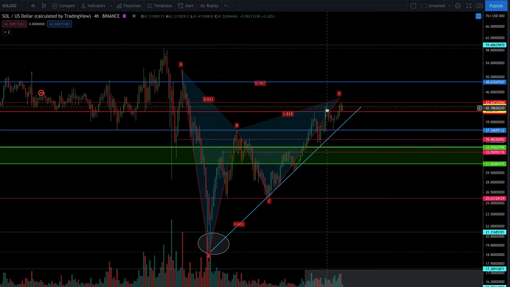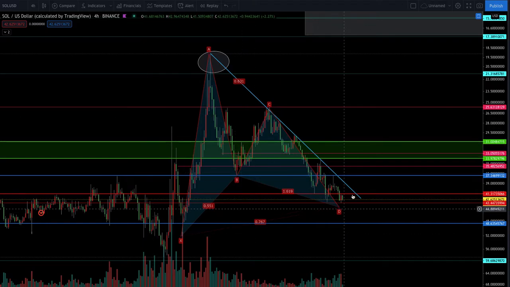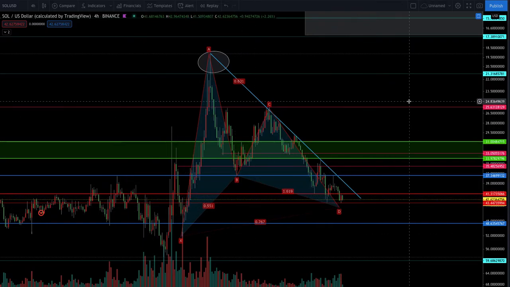Just to give you an example, when you see the W like I have right here, I'm just going to flip the chart. If you see two peaks like this, that's something else you want to pay attention to, because if you see two peaks, usually upon completion, it goes up. So, yeah, it's something to think about.